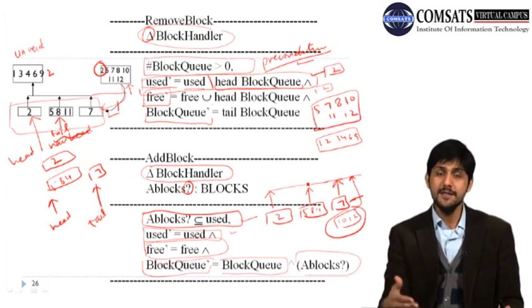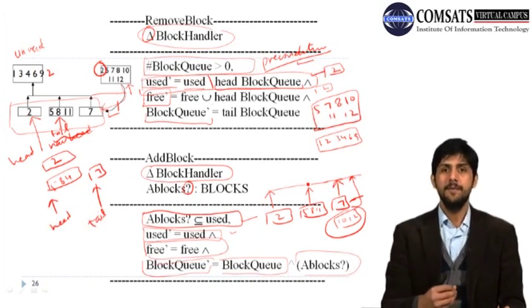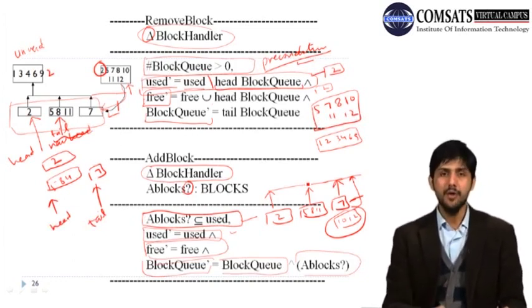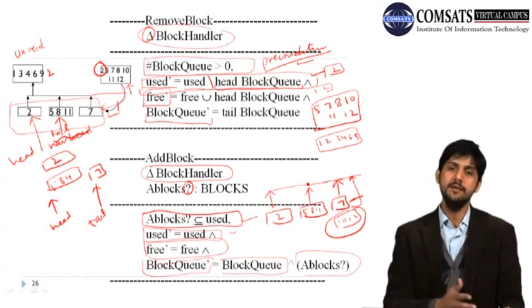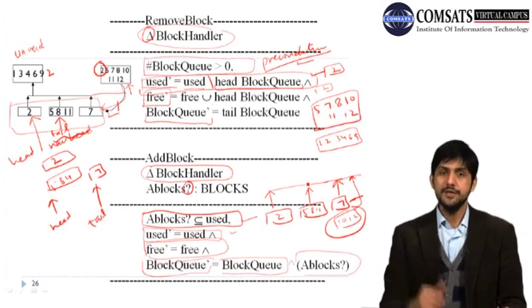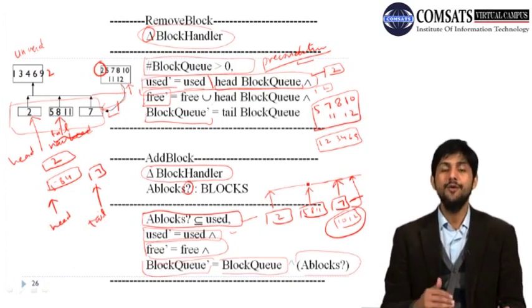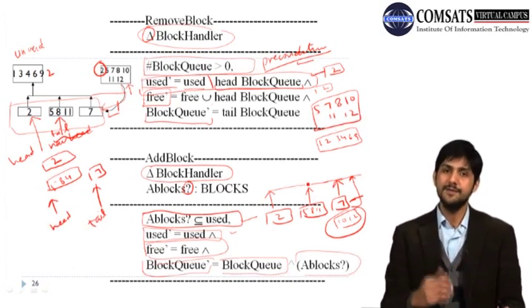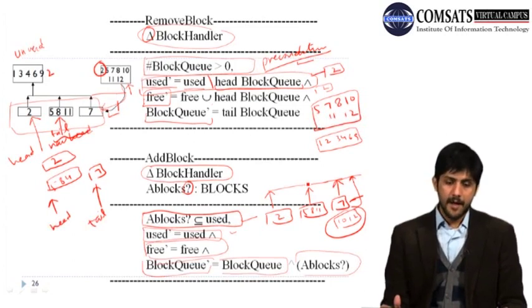But the advantages of modeling in such a fashion are pretty obvious. When we model a system formally, we can actually check whether what we have written is correct or not. So formal methods are very effective, very efficient and very useful when we want to ensure that there are no ambiguities in the requirements that I have written. But there is always a cost associated with it. As I mentioned in this lecture and in the previous lecture, you choose to write requirements formally only for critical systems because of the cost associated with it. So that is it from our discussion on methods of requirement engineering.